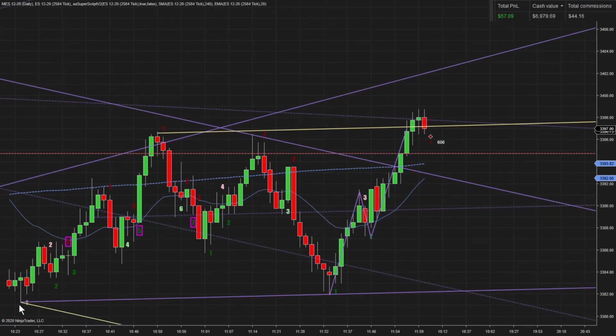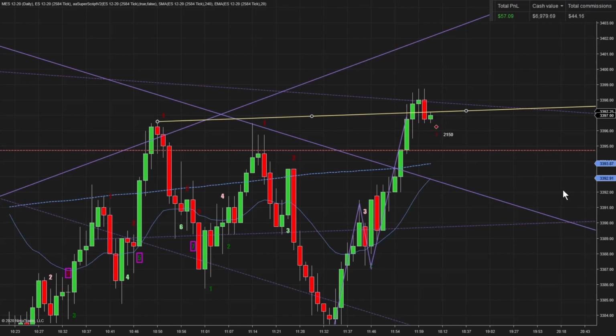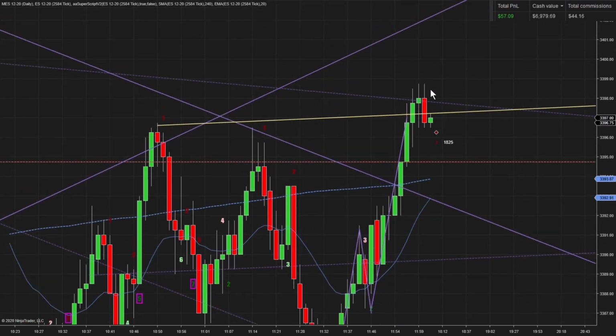Top of this range here, right from this pivot and this pivot here, we created this range. If this does break, then it's a terrible signal bar to go into. Okay, bulls are not even trapping bears right now. Okay, decent signal bar now on the micro double top. What I'd like to see is another attempt up and missing the top of this by one tick. That's what I want to see. It might breach it. It might go back up first. But I do want to see another attempt up and missing it by one tick.